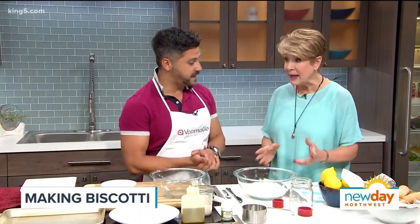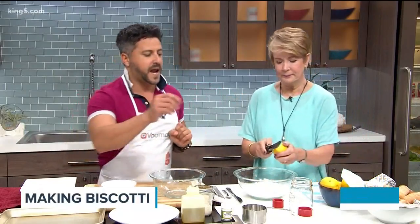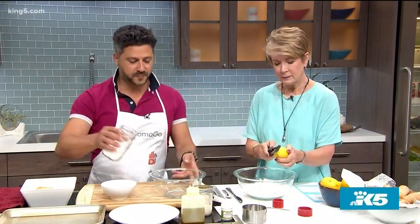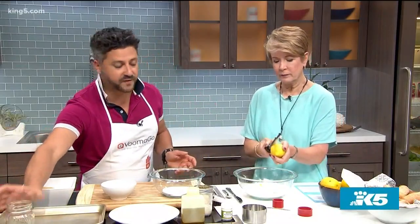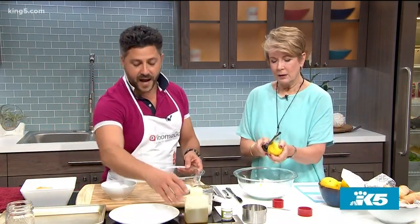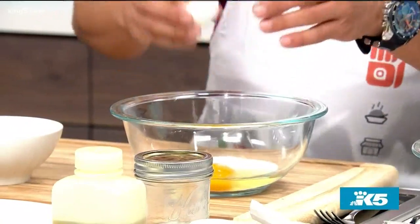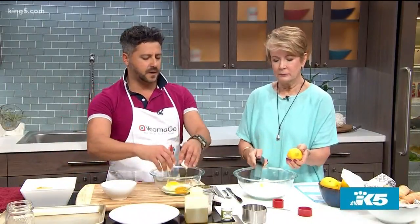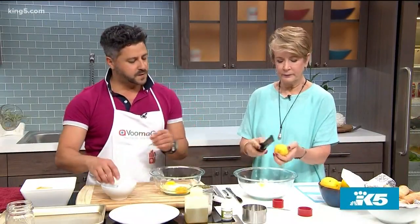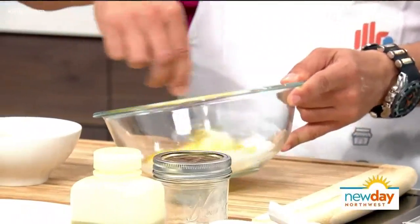You can help me already — if you don't mind zesting one lemon directly into the flour, and I'll start with some sugar. The quantities — I'm halving them from what I have on the website for you, and I'm going to use two eggs instead of four. So your regular recipe would produce maybe about three to four trays of cookies. If you want to do just a little version for breakfast, you just cut it down a little bit.